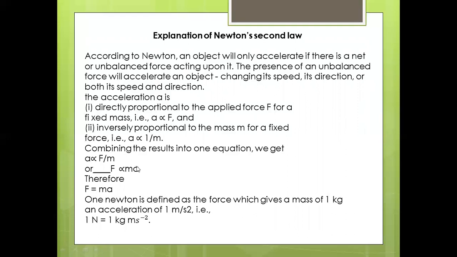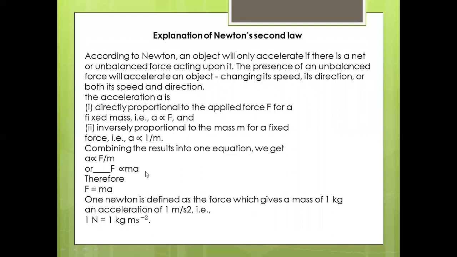So we have a is directly proportional to F. The greater the force applied, the greater the acceleration. The smaller the force applied, the smaller the acceleration. And acceleration produced in case of unbalanced forces, when there is a net force acting, will be inversely proportional to mass. It means that if mass is small, acceleration will be more, and if mass is larger, the acceleration will be less.